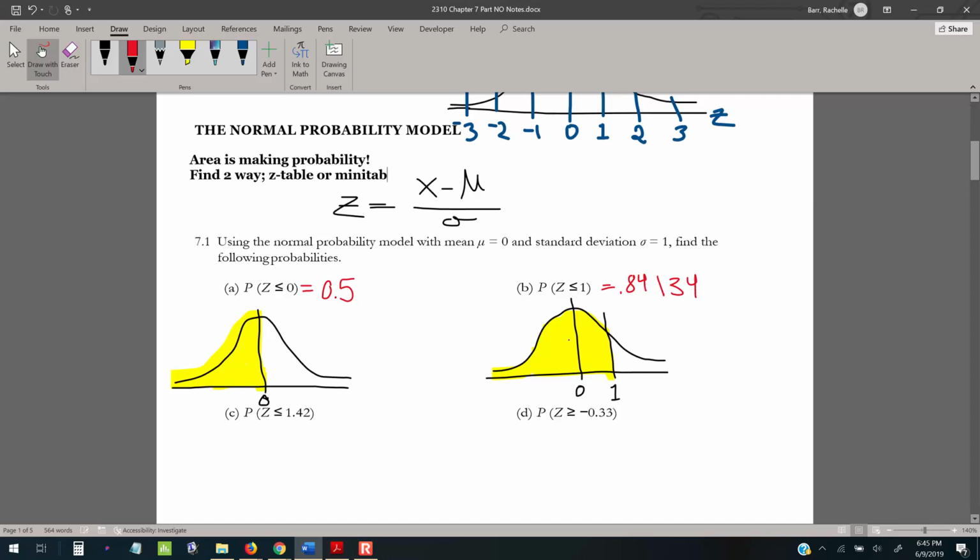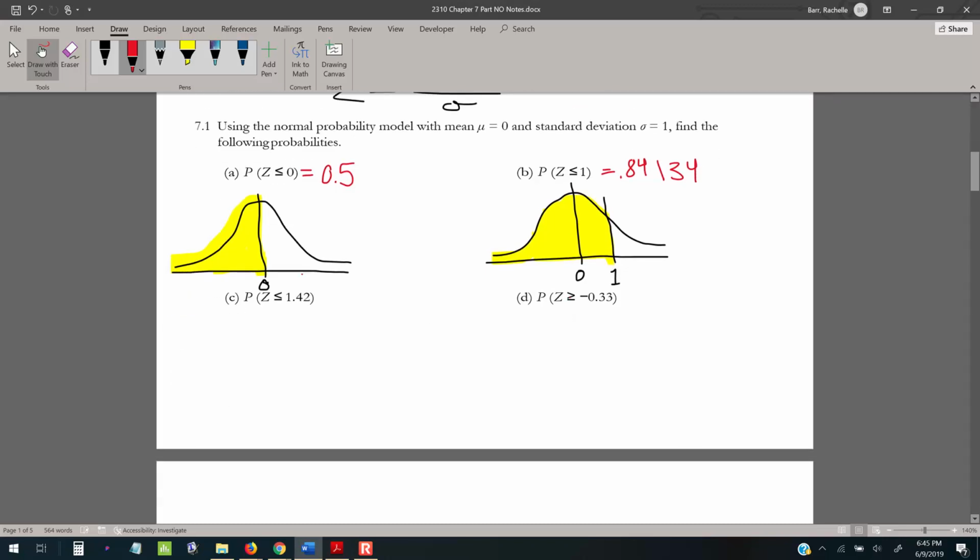And just to make sure we're on the same page with this, let's look up one that's a little more complicated. So this time, here's my distribution, they're getting worse. There's 0, and then I want slightly bigger than 1. So if this is about where I'm putting 1, and I'd say this is probably about where 2 is, then 1.42 is probably right here-ish. A little bit shy of halfway, right? So that's what I've got to look up on the table.